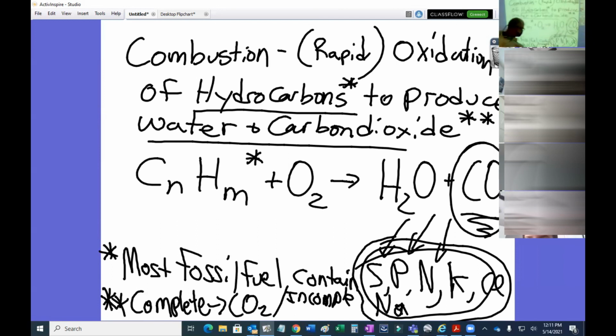Carbon monoxide. Carbon monoxide, CO, will kill you because it sticks to your hemoglobin so powerfully that your body cannot remove it. You literally choke to death, but you don't know it because you get sleepy before you choke. And you say, hey guys, wake me up when you're done barbecuing. And you wake up dead.